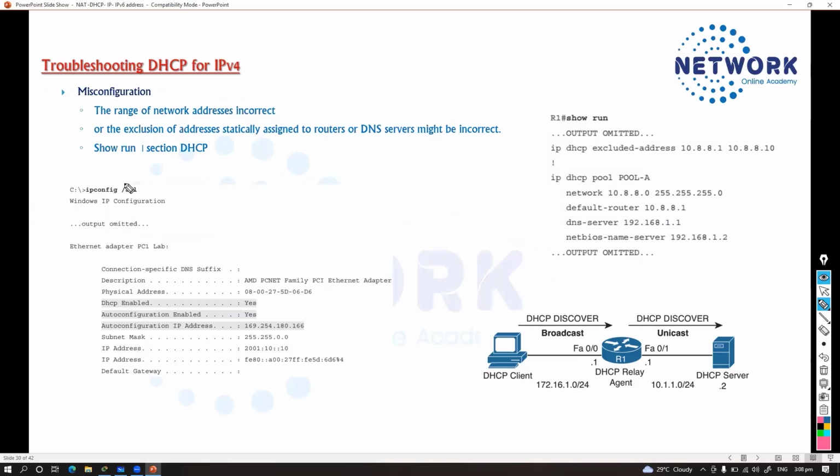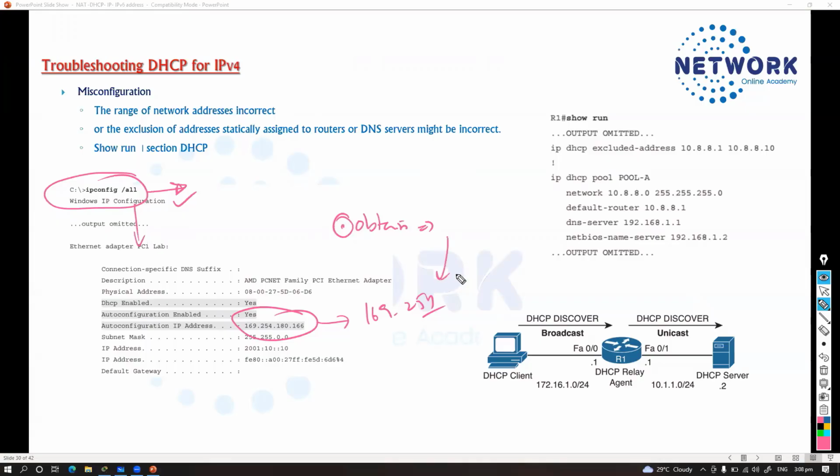So most of the time when you report that the user is unable to get the IP, we generally start with ipconfig /all, where you will see the IP address will be from the 169.254 format. Now this is what we call the APIPA range, automatic private IP addressing. So whenever the device is set to get an IP dynamically, and if it is unable to get one, it is going to automatically assign this subnet. Which basically means that there is a problem.